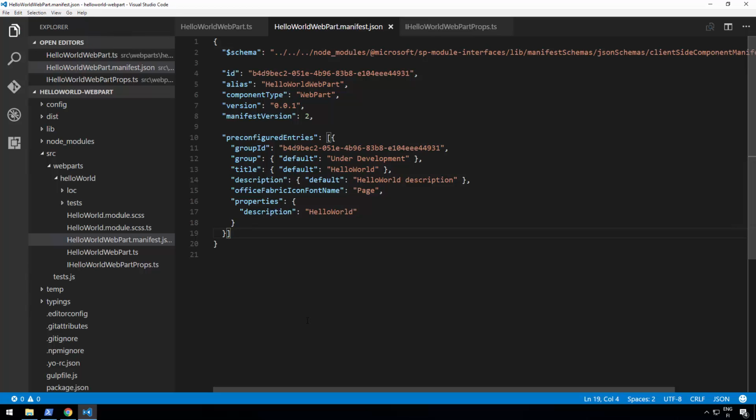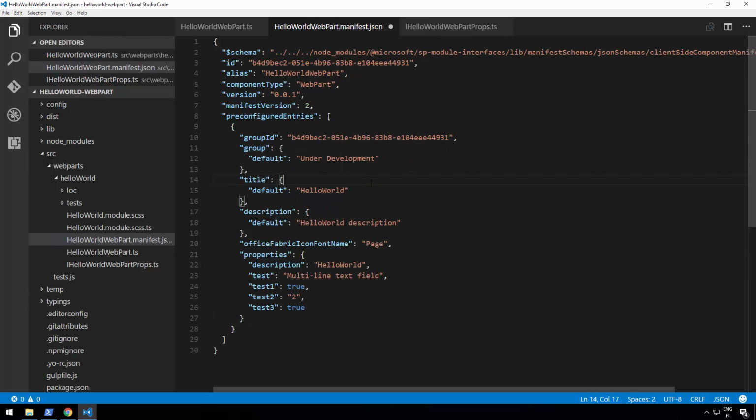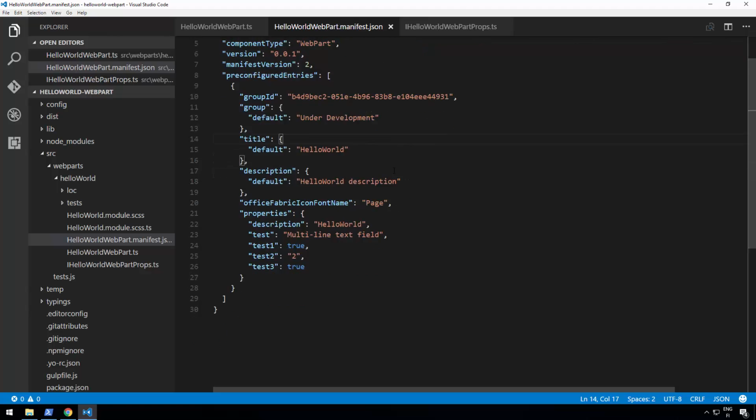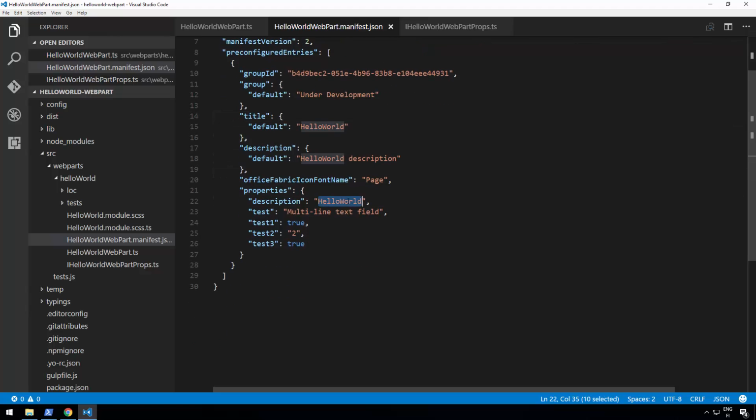So let's concentrate on what the tutorial itself is asking us to do. And the tutorial is asking us to update the properties section to add additional default properties for these new properties which we just added on the web part. So let me adjust that, and that's added in the property values. I'm going to paste that one in, and let's format the file as well. So the whole point here is that the default value for description when we're adding the web part on a page will be hello world. Default value for test will be multi-line text field, and default value for test 1 true, and so on. So you get the whole point of the functionality.